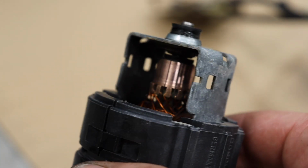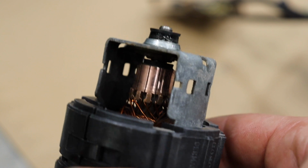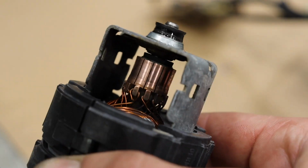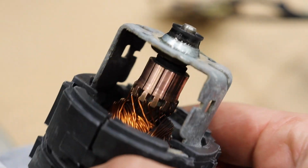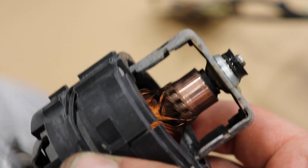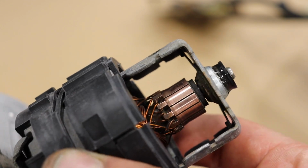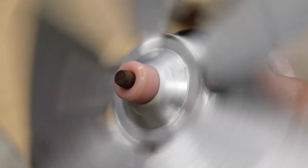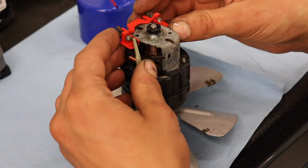Perfect. Took the brushes off and cleaned the area with some super fine steel wool. Looks good. There's not really any play or anything. It actually looks quite good. So this motor did work, it was just filthy. And well, the brushes have lots of life in them, so I'm gonna put them back on. And hopefully it should be good. Looks much better clean though.